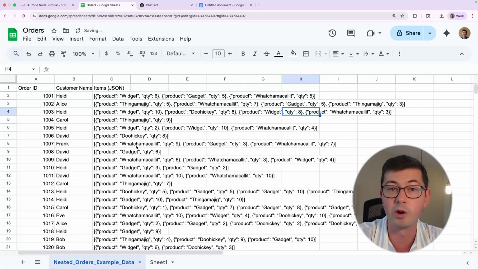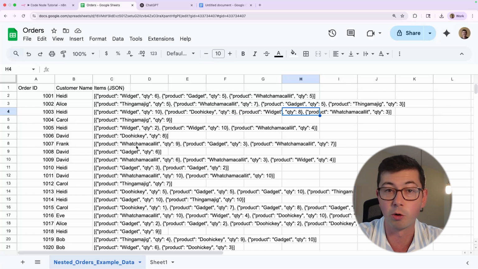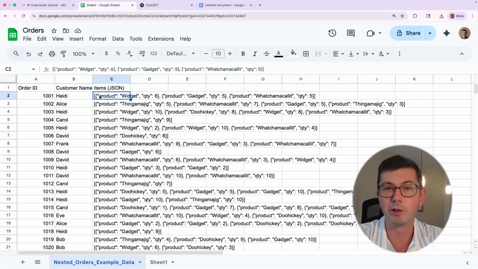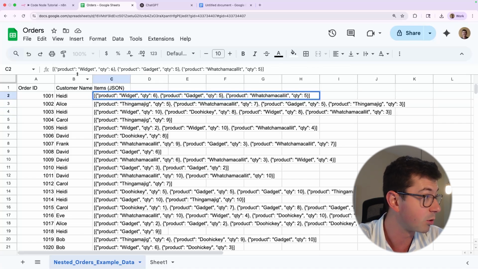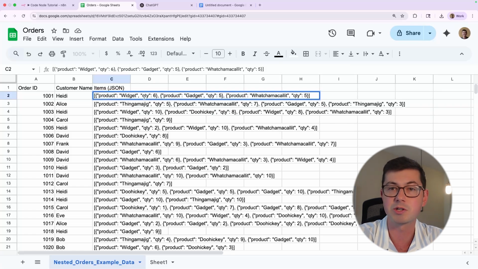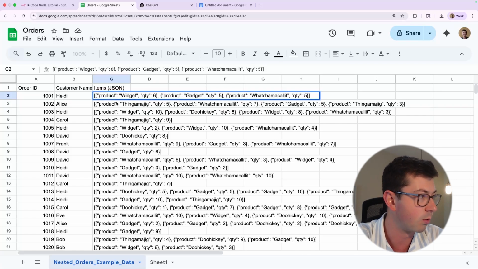Now, before we get into the code node, I want to talk about when to use it and why this is a good place for the code node. The code node in n8n really should be thought of as the most advanced data transformation tool because that's really what it's for. And the reason I talk about data transformation is we have this column here, and yeah, it's got all the data, but it's kind of got some usability issues. It's just a string, which means it's text, and we need to parse it into JSON. And then the other thing is we have multiple orders associated with a customer.